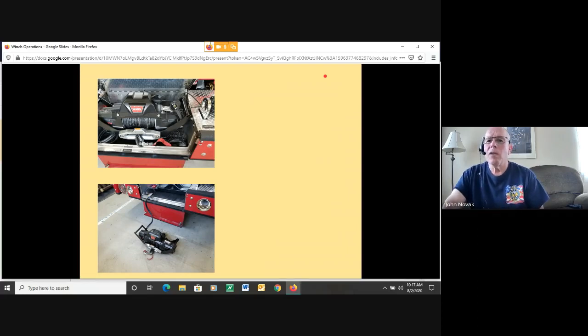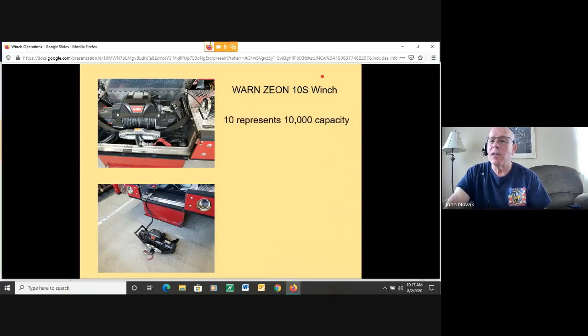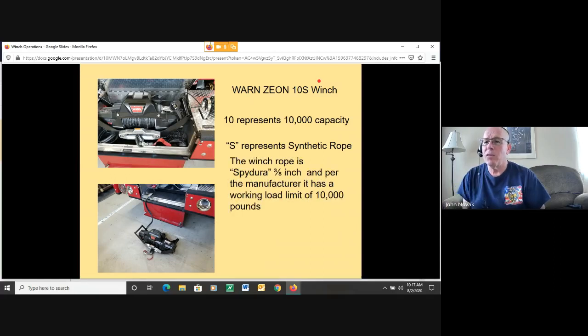So the winch that we use on the rescue is a Warn Zeon 10S winch. The 10 represents the capacity. It's a 10,000 pound capacity winch. The S represents that we're using synthetic rope instead of wire rope. The winch rope is Spidura 3/8 inch, and per the manufacturer has a working load limit of 10,000 pounds. I've been researching this rope, seeing if there's a difference between the working load limit and the maximum break strength. The only thing I can come up with so far is the manufacturer has it as a working load limit of 10,000 pounds, so it matches the winch.